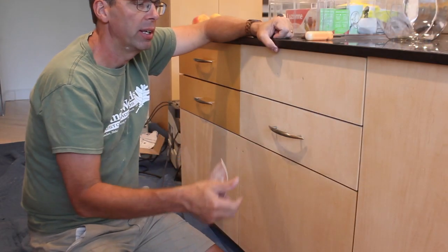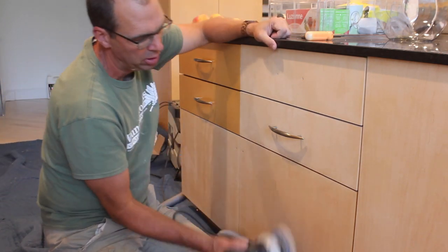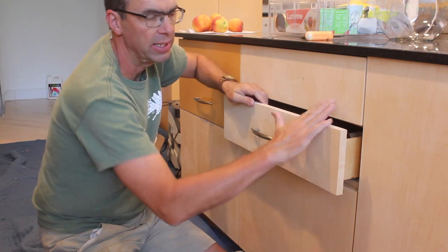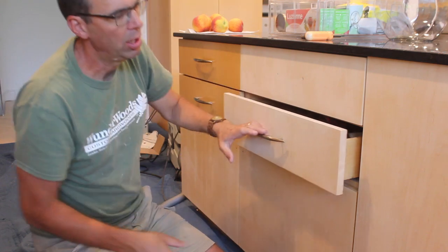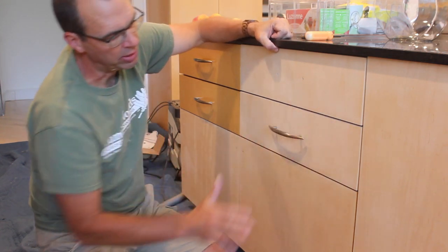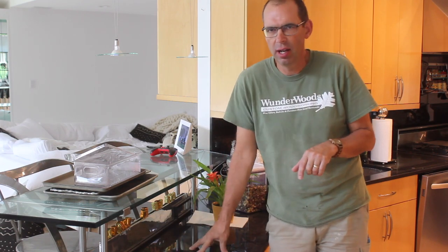When I'm sanding with the orbital sander, I use a little drawer technique, especially on these big panels in the center — it sands pretty nicely. But because these are veneer panels I can easily sand the edges off, so I have to be very careful near the edges with the orbital sander. After I get done I put the panels back together to kind of see and make sure I'm sanding consistent. We're still in the honeymoon phase of the job — they're still happy to have me here, excited to get their cabinets done.